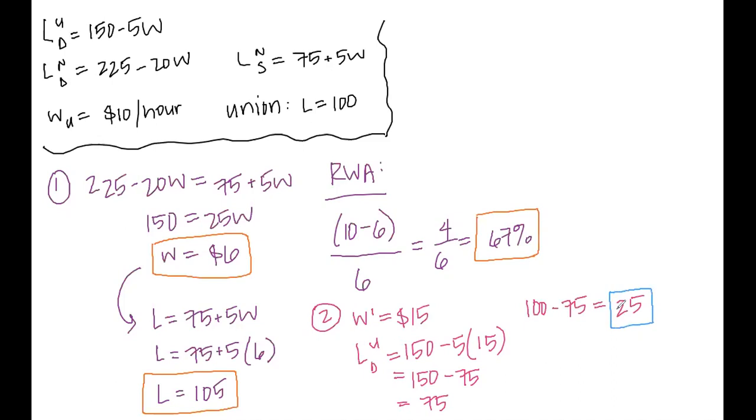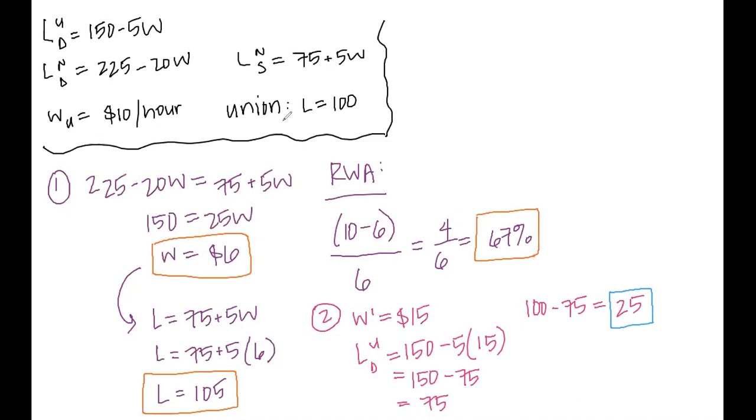And that is all we needed for that one. So the last part says, the workers who lose their union jobs move to the non-union sector as the reservation wages are all well below the wage in the non-union sector. What is the new equilibrium wage in the uncovered sector, and what is the relative wage advantage for unions?